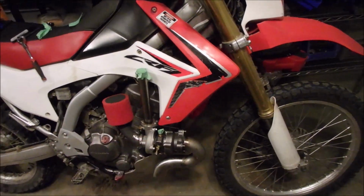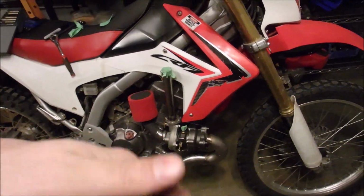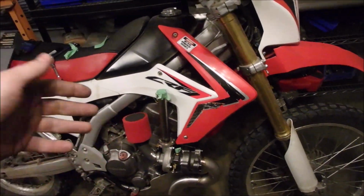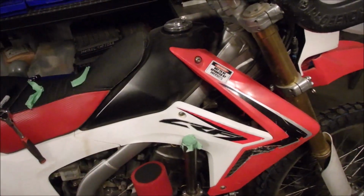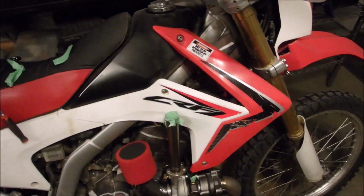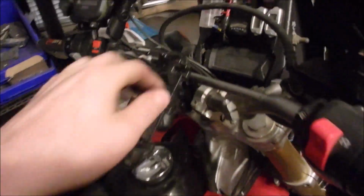Because I'll have oil in it and I've got the exhaust side done, I can drive it. It just won't be building boost to the engine. It'll build boost, but it'll just blow all the air out of here into atmosphere again. But I can drive it around and make sure it's gonna run right and it's tuned.